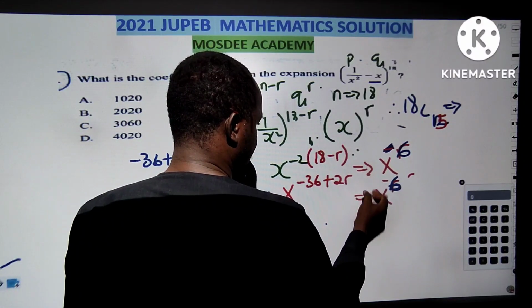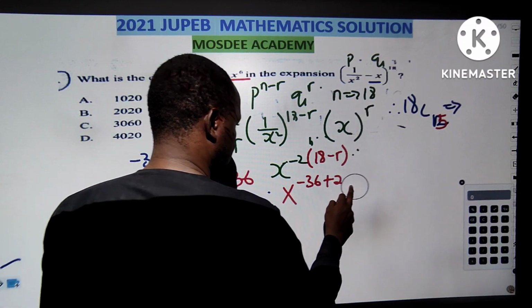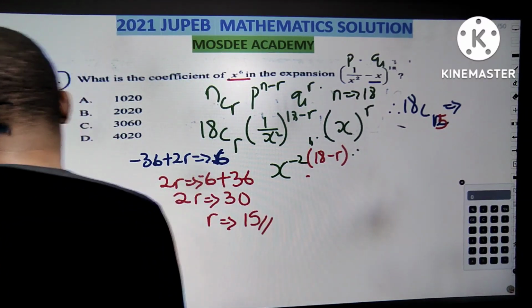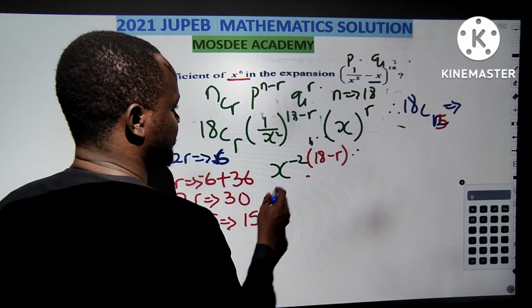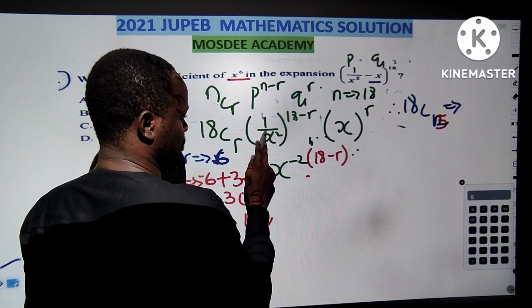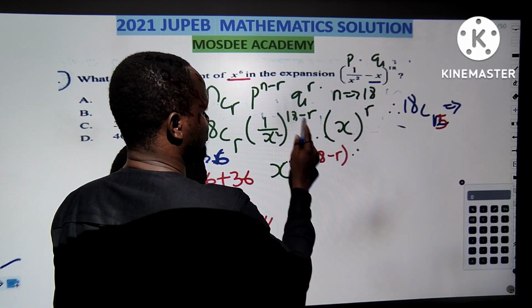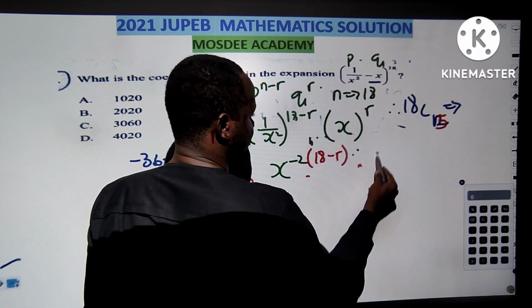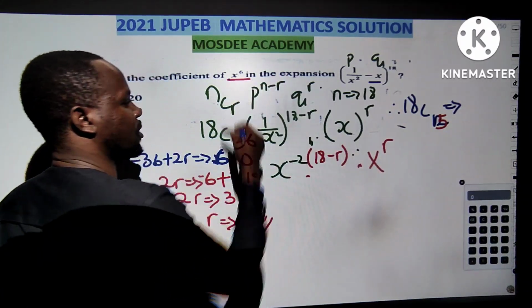I just need to do it calmly. Look at where I made a simple error, which is unlike me. Normally I don't make this type of error. This is 1 over x squared to s squared minus 2, 18 minus r. This is times s raised to power r, which I removed before, and I know it equates to s raised to power 6.